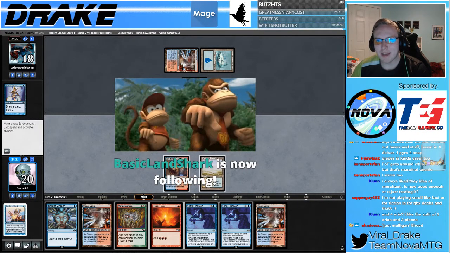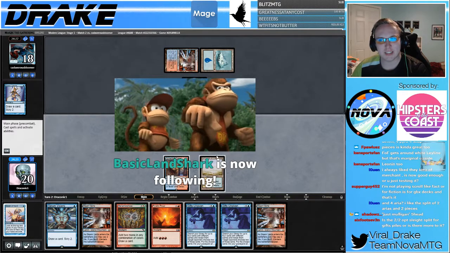God, this is a basic land, Sharko, and Jarl Berserk.